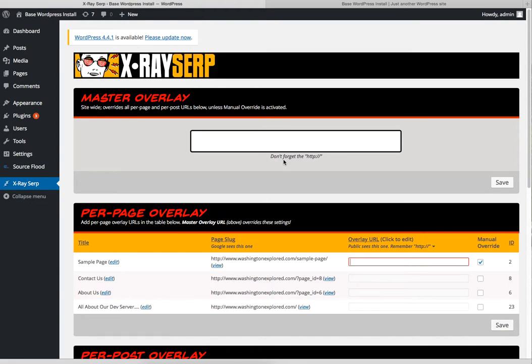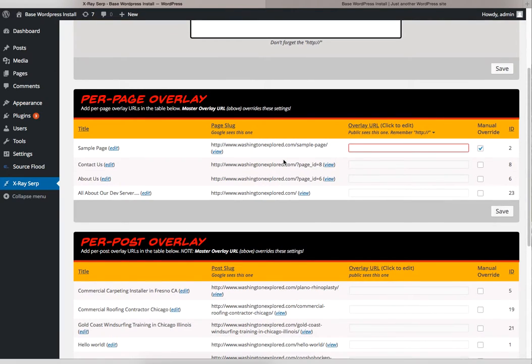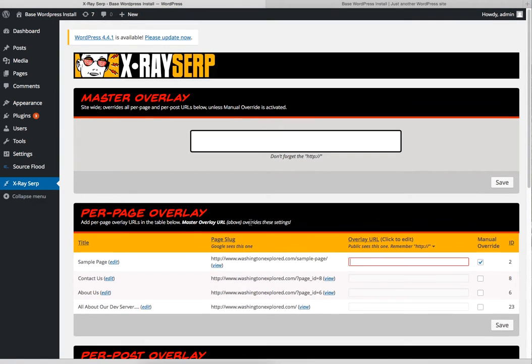X-Ray Serp looks at it from the view that you're doing this as part of a larger enterprise. So version 2 pulls all of your pages, your posts, your categories, your whole site overlay, and puts it all on one page so that you can get to everything right here. If I had 10,000 pages, I would be seeing a list of 50 pages here and then the pagination down at the bottom. And I could tab through. X-Ray Serp version 3 has the ability to search for pages, which is very handy. But anyway, X-Ray Serp pulls all of this data into one central settings page so that you can get to it all at once.